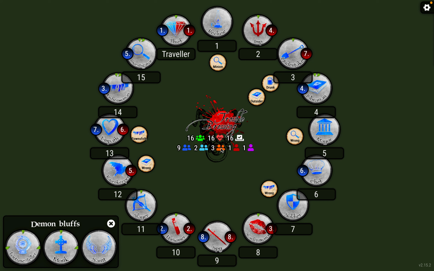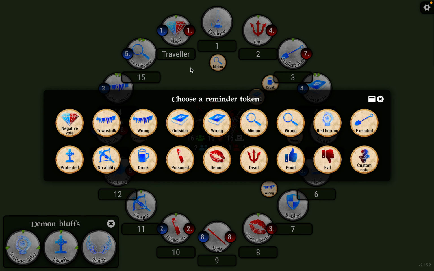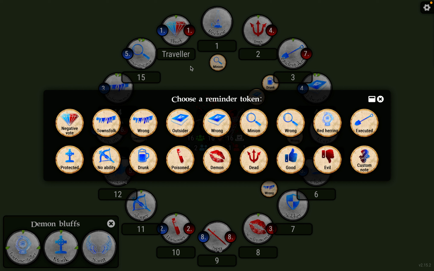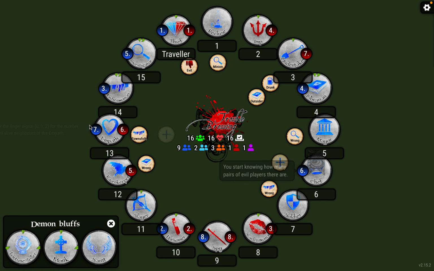So at this point, I would give you all your roles. And the first thing that we need to do, night 1, is go to the thief and tell them what alignment they are. And we'll make the thief evil. So the thief is evil. This will be relevant to the chef info later.